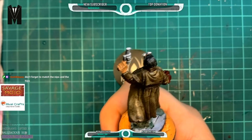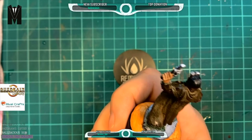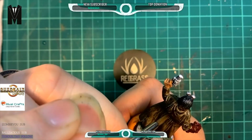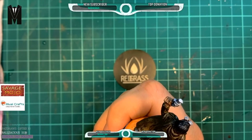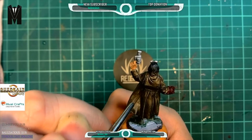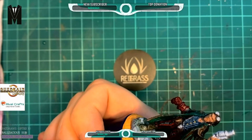Don't forget to match the nips and the hips. That's the other miniature. Push that into there. There we go. We'll get a bit more of the dark brown. We're going to go under the collar. Adding to some of these. I don't need much for it to be effective. I think we'll also get under there. I'll get in there as well.